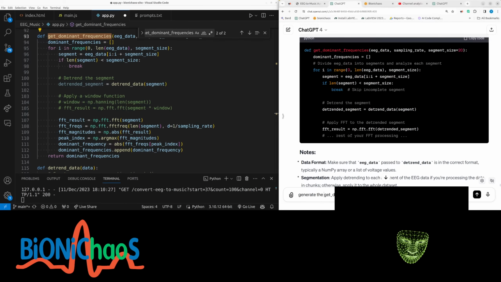Generate the whole get dominant frequencies function.